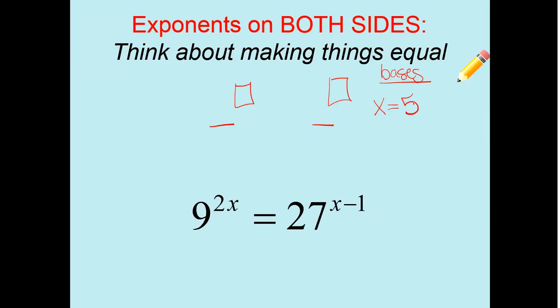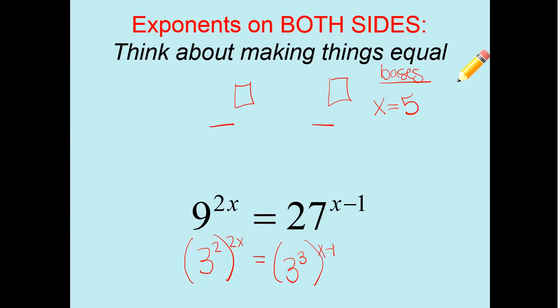So let's try one that's a little bit more challenging. Something like 9 to the 2x power equals 27 to the x minus 1 power. Right now I notice I do not have like bases. I need to have the same base. So what I'm going to do is rewrite this 9 and this 27 as powers, because I know that 9 is equal to 3 to the 2nd, right? I can simplify this, make it so it has an exponent. So I can make that 3 to the 2nd to the 2x, because 3 to the 2nd is just 9. And 27, I can make that 3 to the 3rd, right? 3 to the 3rd is 27.